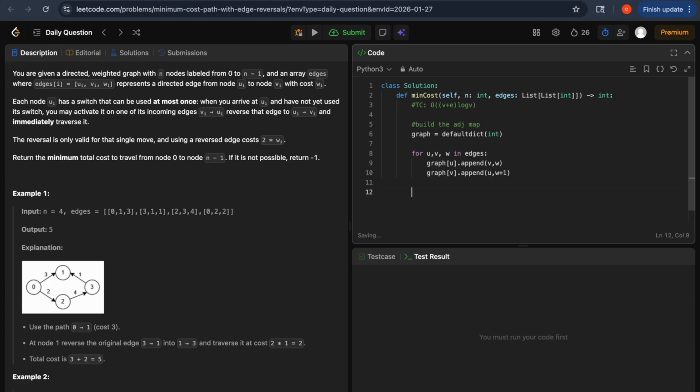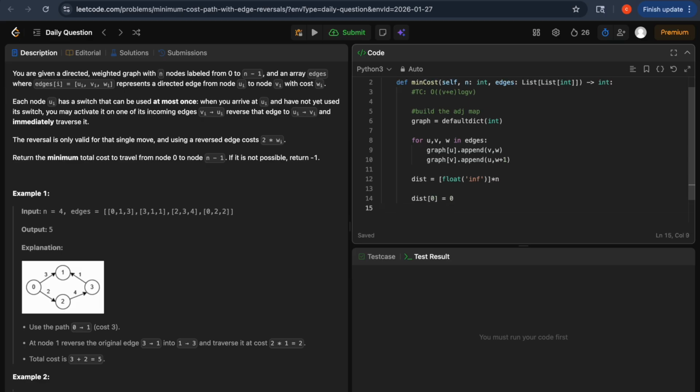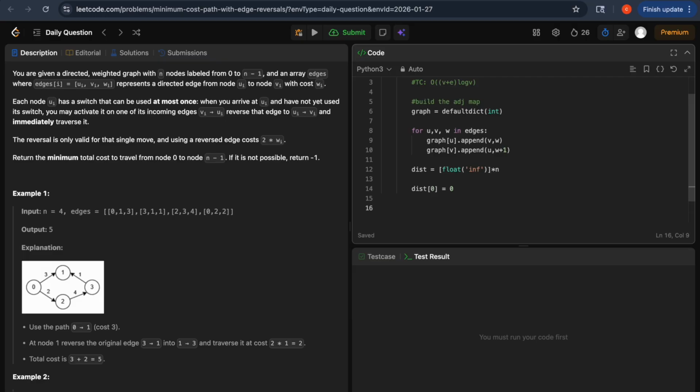Now we have to create a distance array and initialize it with positive infinity, of size n. Yeah. So now dist of 0 should be 0.